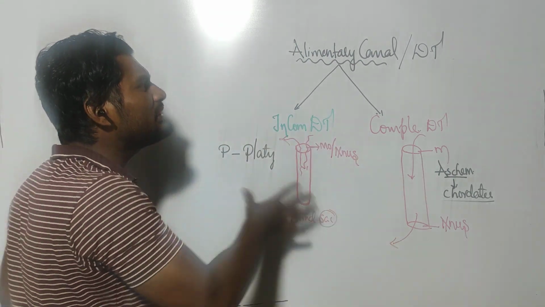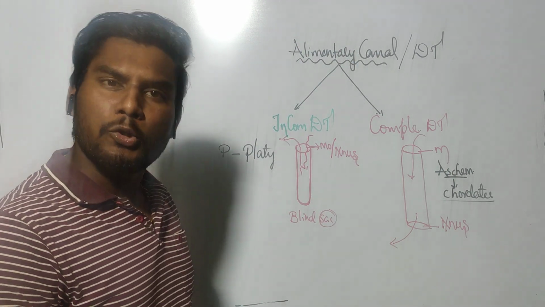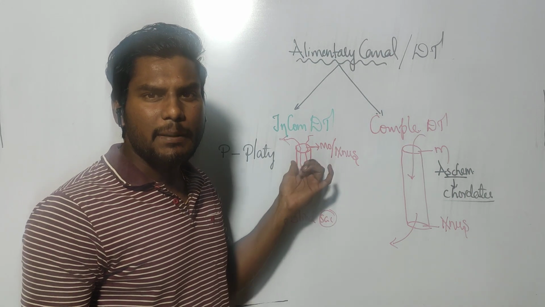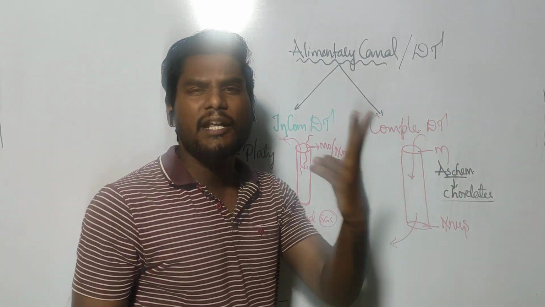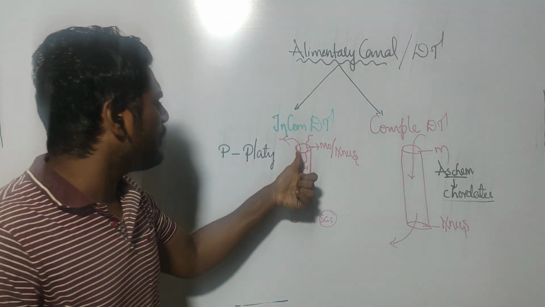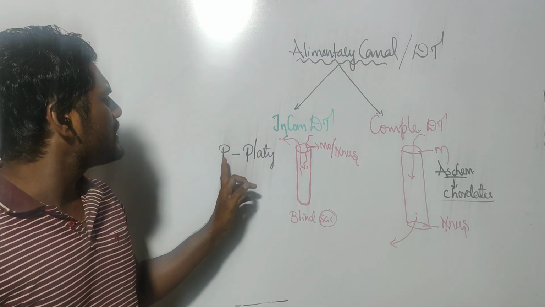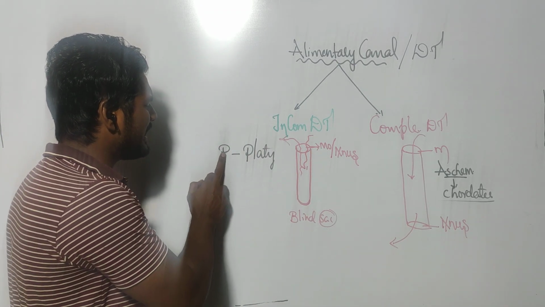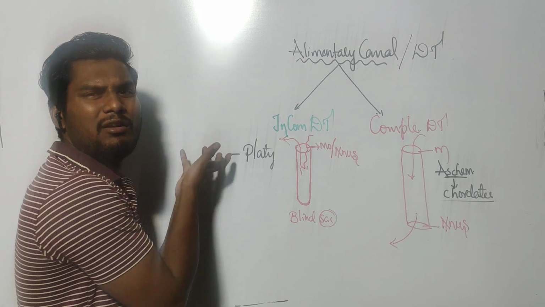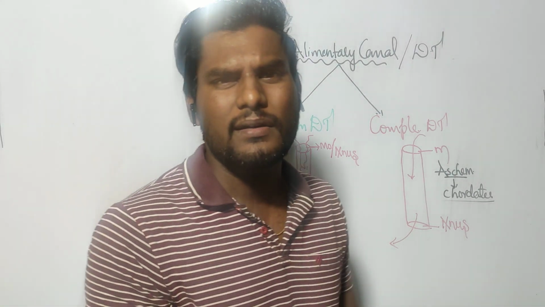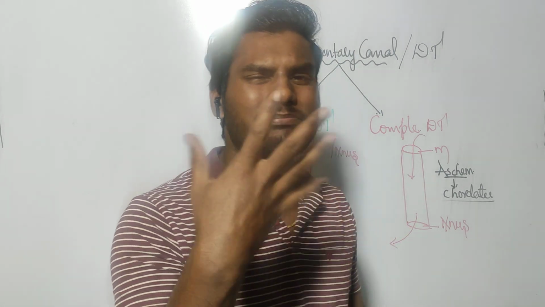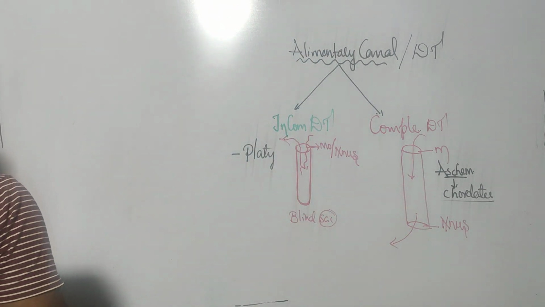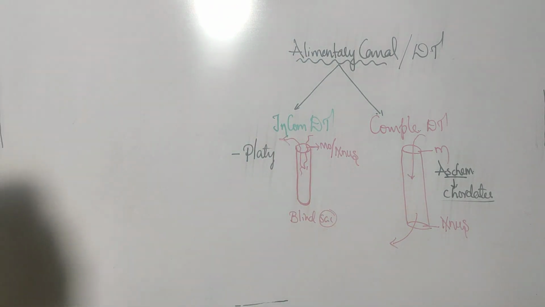Yes, this is about the alimentary canal. Two types, incomplete and complete. Incomplete contains only one opening, complete contains two openings. This single opening is acting as both mouth and anus, which we will see from Porifera to Platyhelminthes. In poriferans, the alimentary canal may be absent. Why? Because it is just a cellular level, na? So we can say from Cnidaria or Porifera to Platyhelminthes also you can consider. Yes, this is about the alimentary canal.